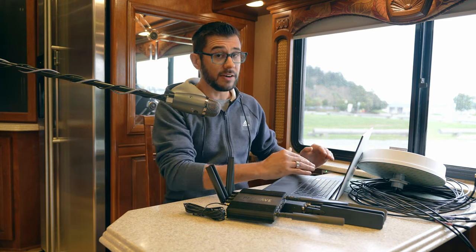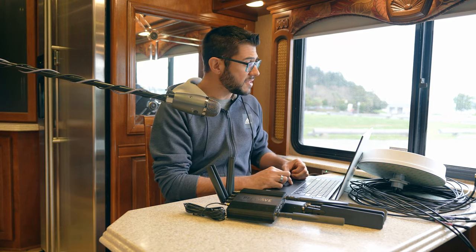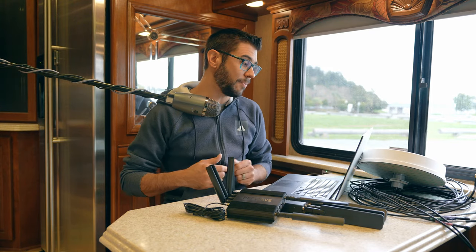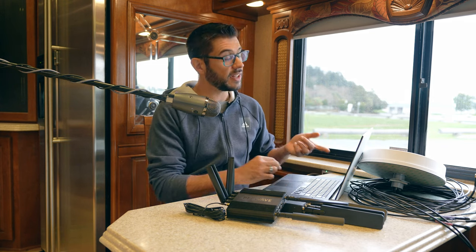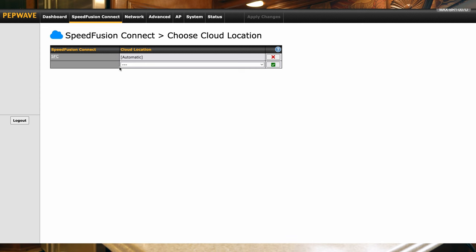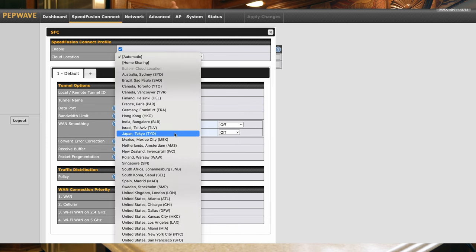So you select the internets that you want this to connect to, you put them in priority one, and then you select the Speed Fusion Connect tab. Luckily, PepWave has made it really easy to actually set this up. The first thing you need to do is choose your cloud location. There's a button here, you select choose your cloud location, and you can pick a location. Now, these are basically servers. You can pick a location that you want all your traffic to go to, and it creates what's called a virtual private network, a VPN, to that location.